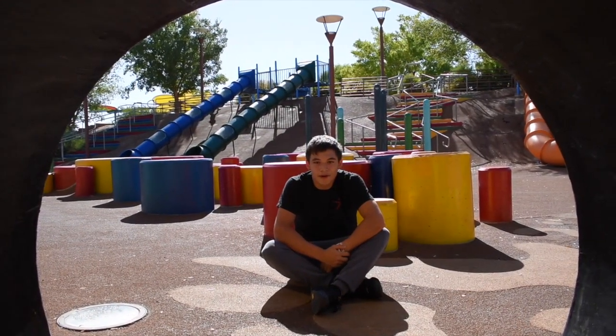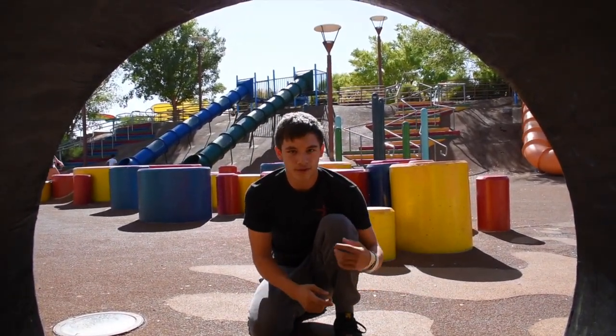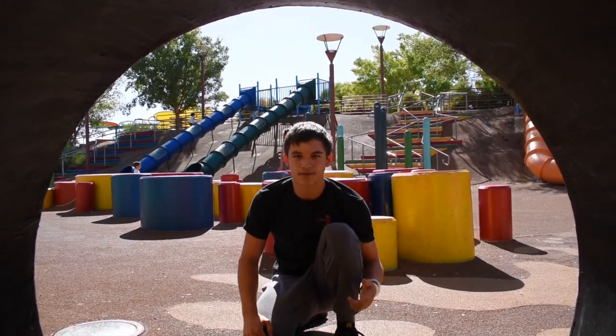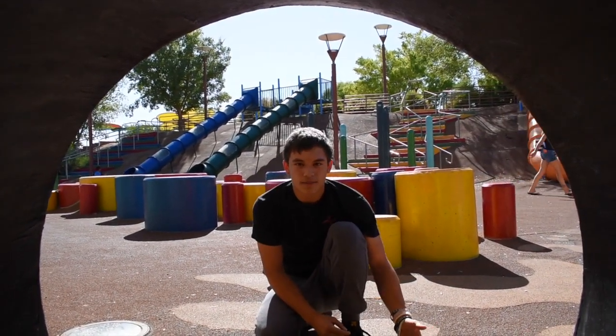So we're going to talk about the prerequisites for this trick. I think the ones that you kind of need are a front flip and a 360 dive roll, because 360 dive roll is pretty much the same move, except you're not going to roll, you're just going to tuck. And I'll put examples of each of them on the screen right now.